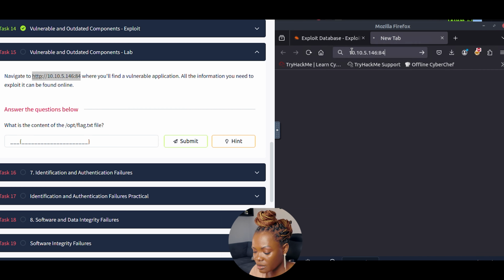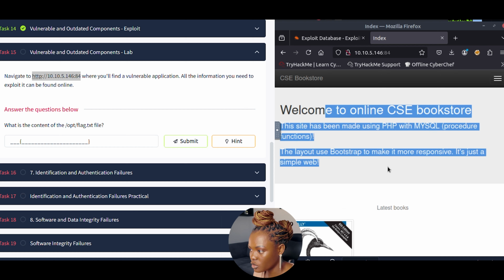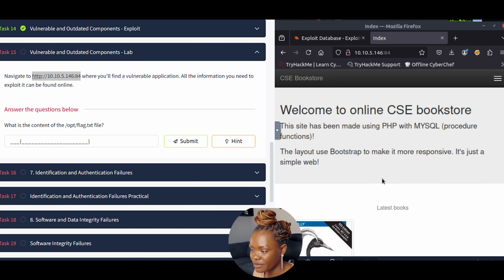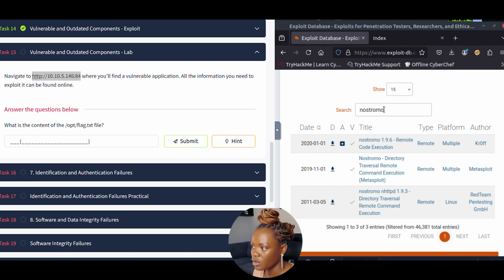Now it's very simple the way I'm explaining it, but it is normally more involved than this when you don't know what you're looking for. Here we have an idea. We know that this application is vulnerable. Normally you should be testing to see if it's vulnerable, but in this case you already have an idea that it's vulnerable. Now we need to check this on Exploit Database in relation to anything that has remote code execution.